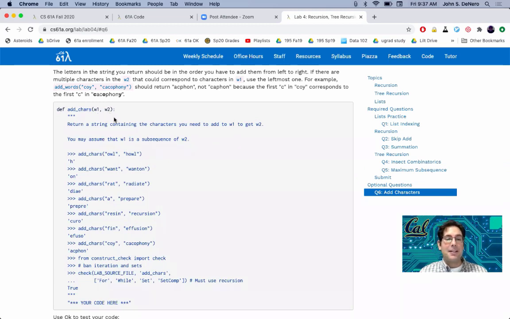So that's the key check: you want to keep around the first letter of W2 if it's not the same as W1. If it is the same, then it's not something you need to keep track of, because our goal is to find everything that's in W2 but not in W1. And if we find a letter that's in both, then I think we can just leave it out of the final result.